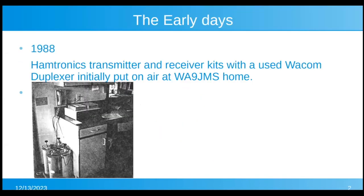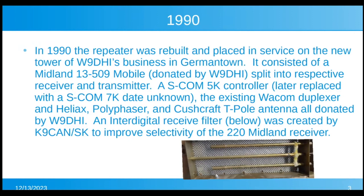In 1988, it was actually a joint function of WA9JMS, K9QLP, and myself. And it was originally using Hamtronics transmitter and receiver kits and a used Wacom duplexer at WA9GMS's home in the town of Cedarburg. You can tell the pictures from 1988 because it's pretty grainy and it was photocopied and it's what I had. And if you really want to talk about history, look at that wall phone.